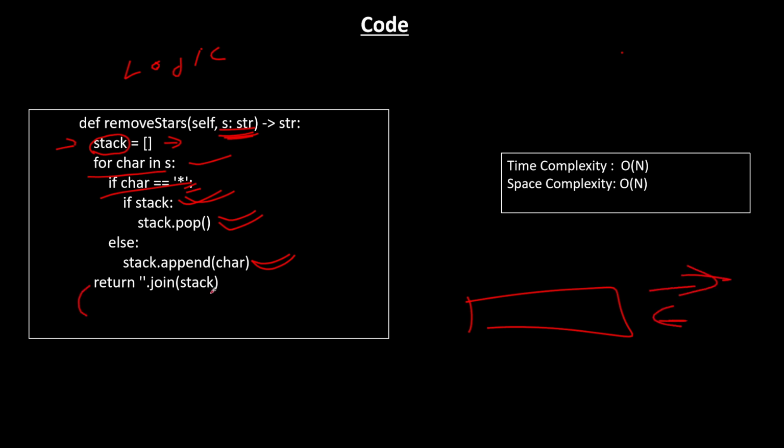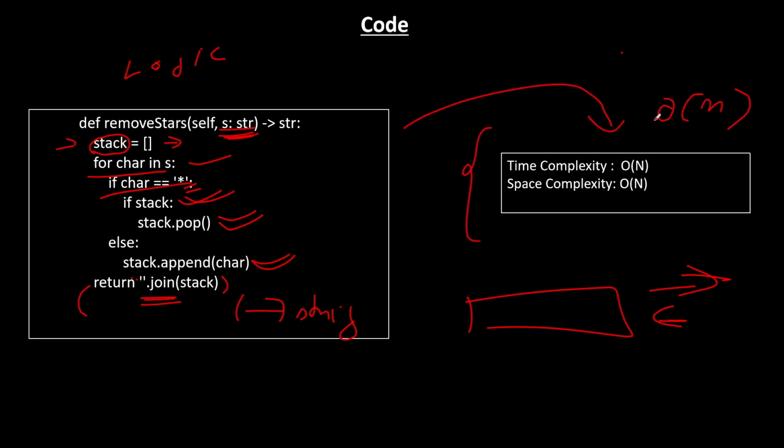And at the end, we convert it into a string and use the join function here so that the list converts into a string with zero spaces. Fine. So the total time complexity comes out to be O of n because we are only doing one pass of length n, if you can see, right?